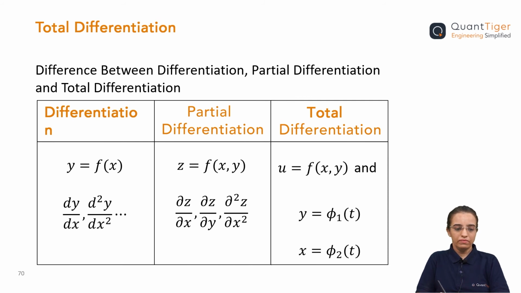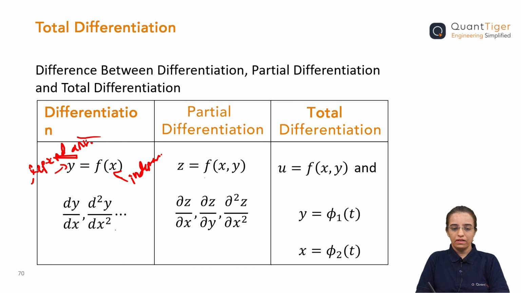In the first column I have put regular differentiation, where we use two variables x and y, and most of the time this y used to be the dependent variable, which was dependent on x, and x was independent. This was the normal situation. In that case the case was simple, we just find dy by dx, and double differentiation, which is second order differentiation, we write as d square y upon dx square.